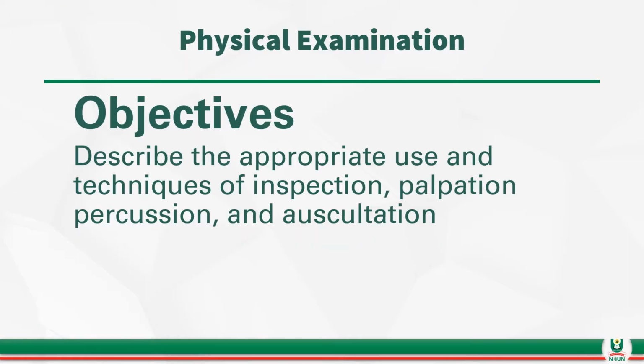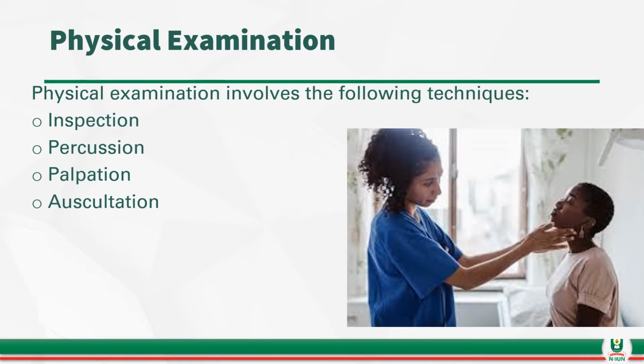Today we'll be looking at physical examination, which is also known as physical assessment. It is a systematic examination of the body structure. And what do we want to achieve at the end of this class? At the end of this class, you should be able to describe the appropriate use and techniques of inspection, palpation, percussion, and auscultation, which are the four approaches or four techniques in physical examination or physical assessment.